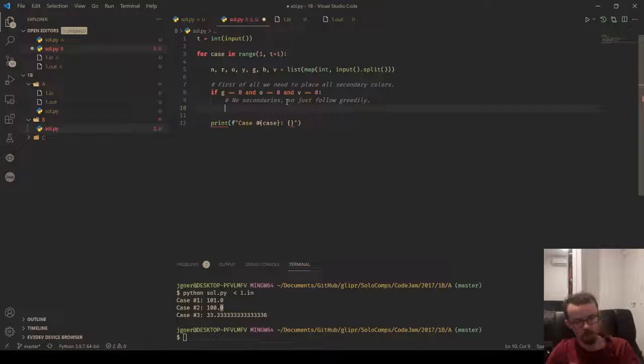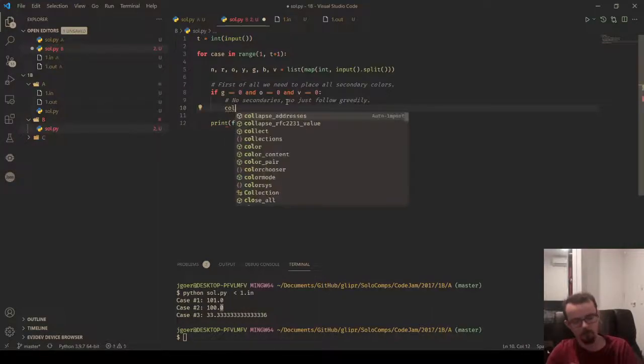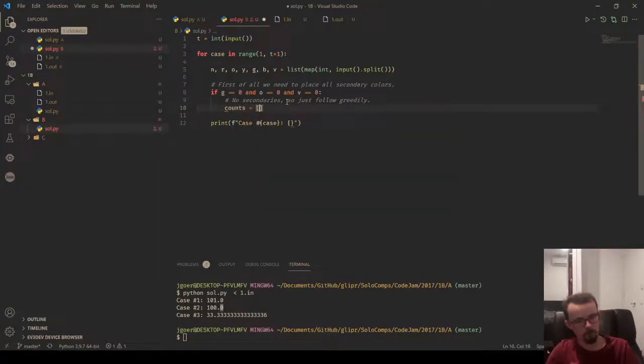So let's say, how do I want to do this? Okay, let's go through this quickly. So what I'm going to do is store a list which contains the red count, the green count, the blue count that I can just keep sorting. So I'm just going to say counts is equal to R for red, B for blue, and Y for yellow.